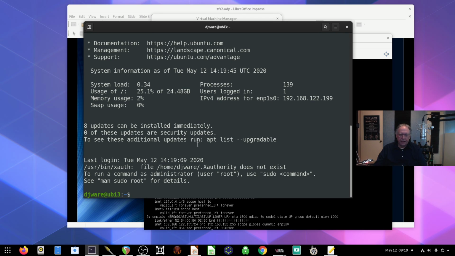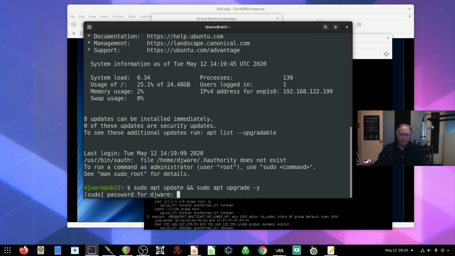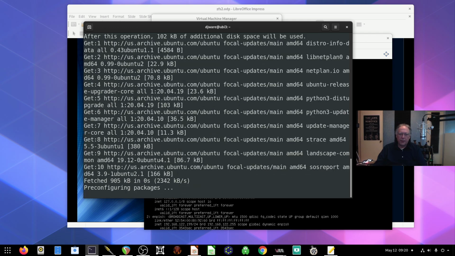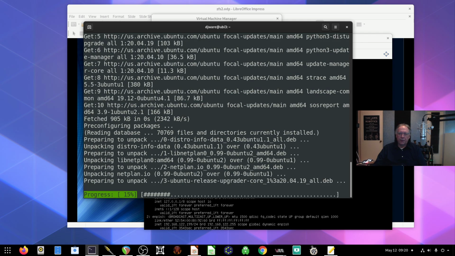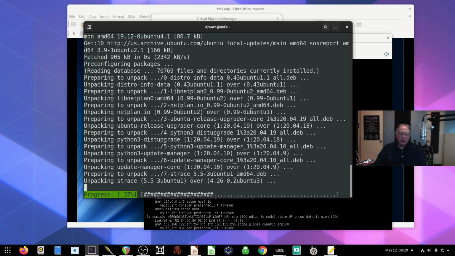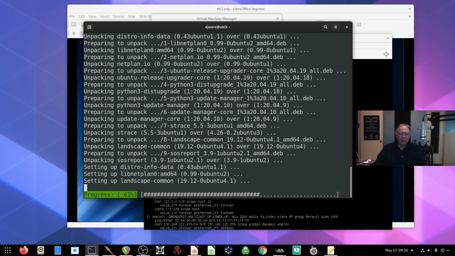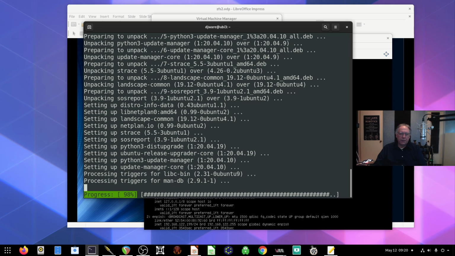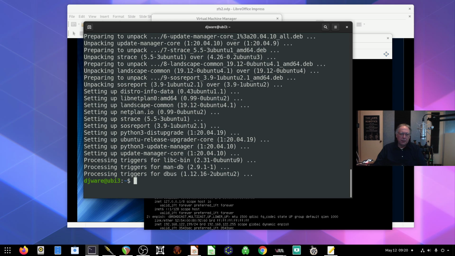All right, so at this point, we would do our normal dance to make sure that the system is up to date before we start any actual installs of any software. And it looks like it's doing NetPlan. Looks like it's got Python updates, strace. Okay. So what I need to do here is search for ZFS.